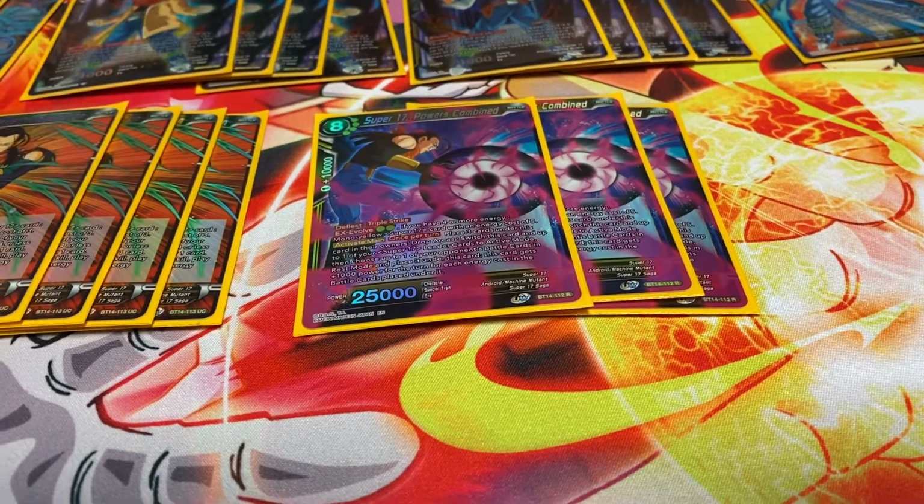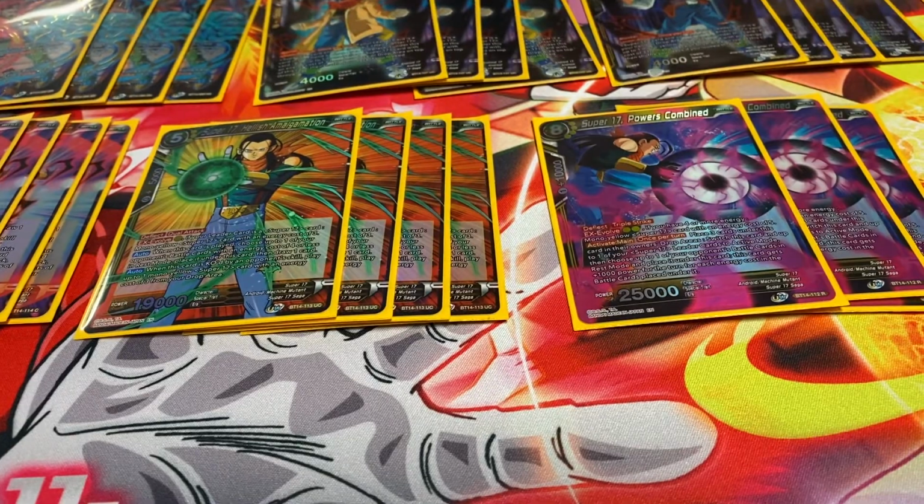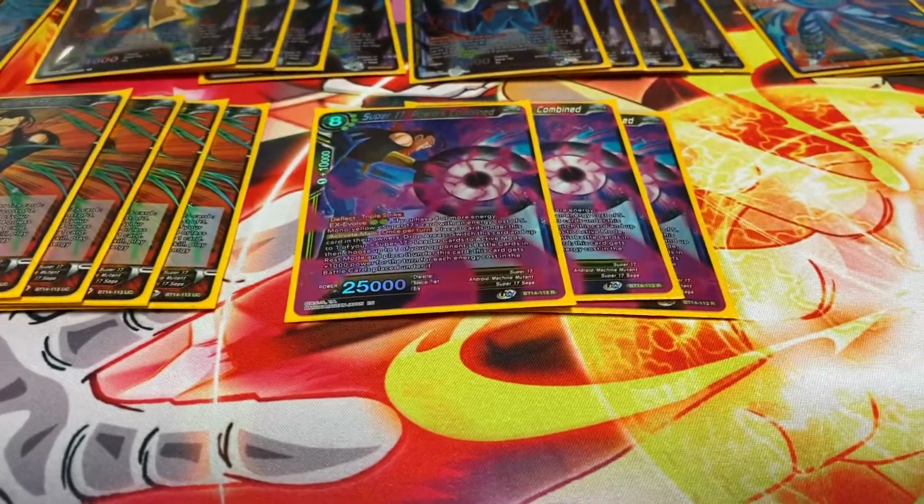And then I forgot the 5-drop. When it's KO'd, it brings out your 3-drop from the drop. So another way for recovery. And then his activate main is really, really good.